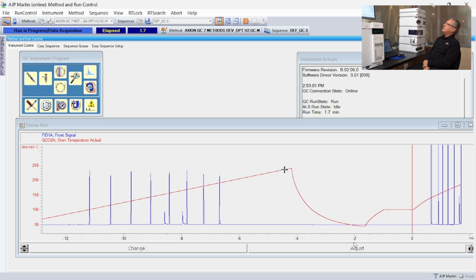Nah, still have a tail. I wonder if we got baseline separation between the alcohol and the next peak. The resolution will be fine, because resolution is calculated based on the peak width at half height, and it assumes symmetry down to the base. Okay. So we could blow it up. So there's 2 more peaks.